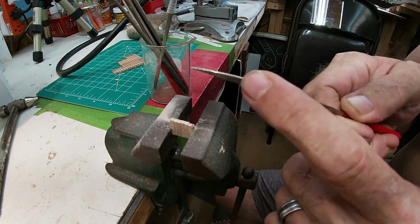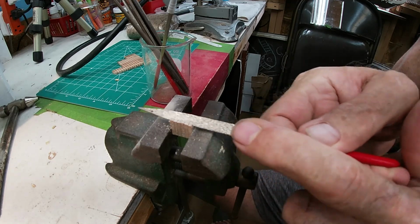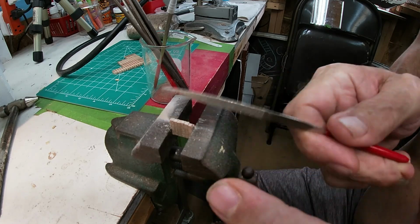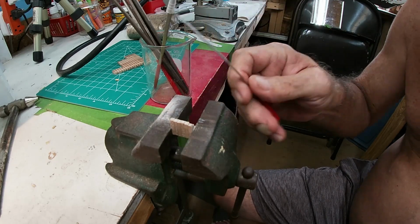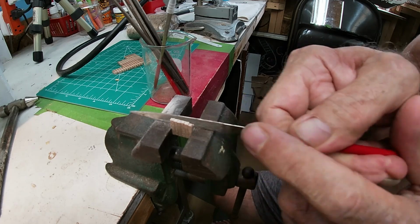This has got a nice corner cut edge on it, even though it's a round, flat on one side and sort of round on the other. And do the same thing down on this bottom step.